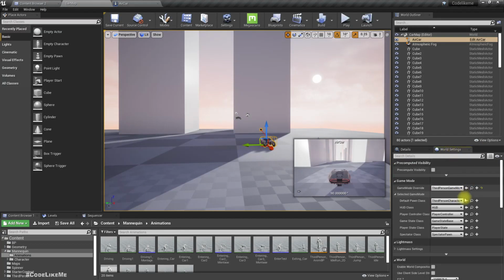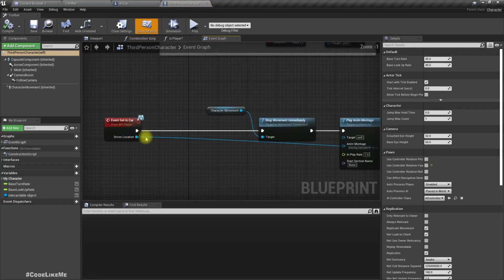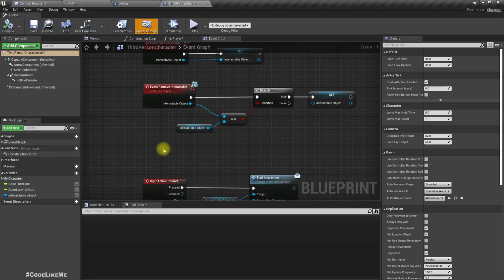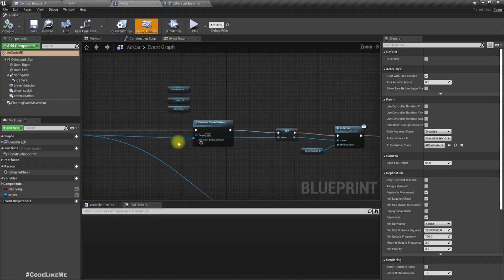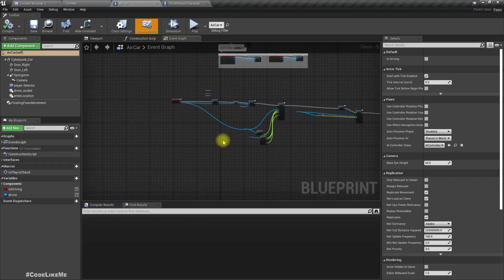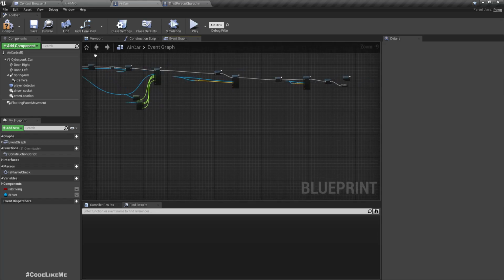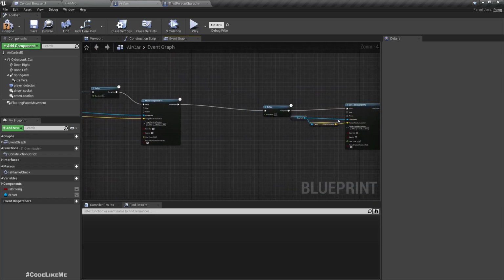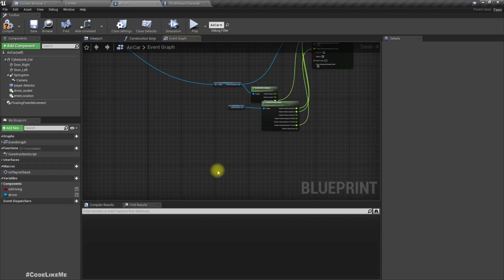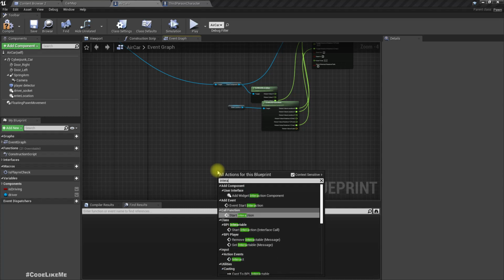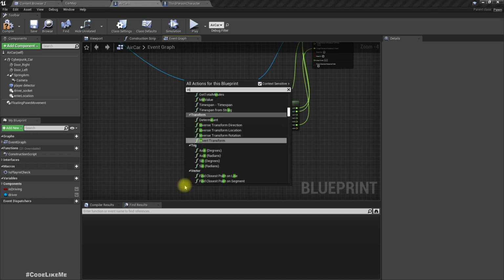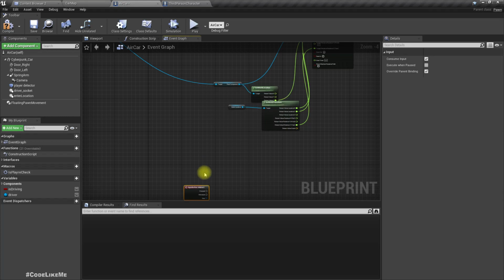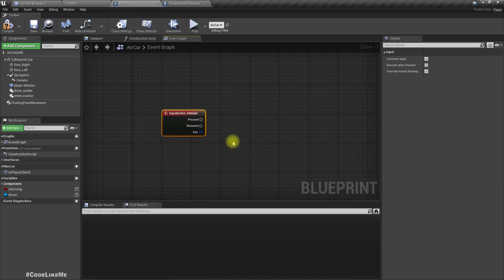Let me also open the third person character blueprint. So here, yeah, we have the interact event. Okay, so let's implement the same function in the car as well. This is start interaction. Actually this part is the get in part. Here let's implement input action interact, this one. So basically the character should exit.